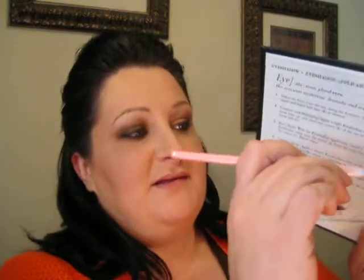And then you can also take that same color and a smaller brush. You could take that pointed pencil brush and dip it back in that same slightly sparkly color there and go here. And that highlights that inner corner, brings a little light into the eye. And if you happen to have close set eyes, that will kind of set them a little further apart in their appearance. All right, and then all I'm gonna do is curl my lashes, add some mascara.